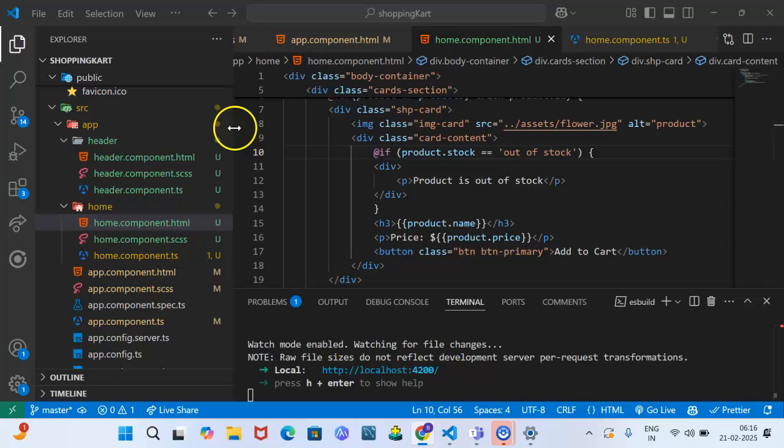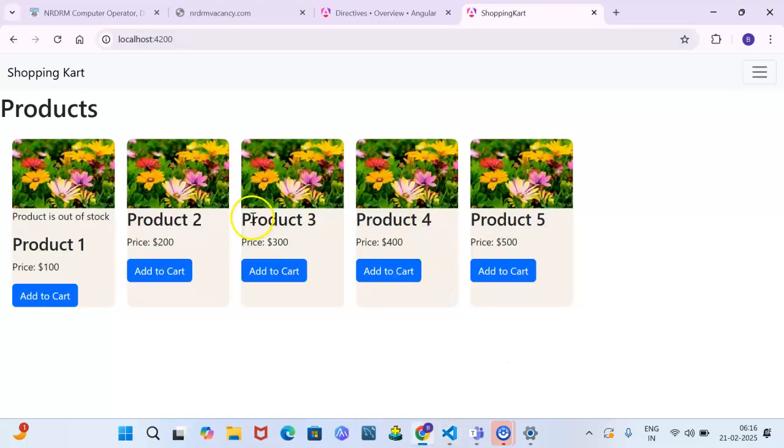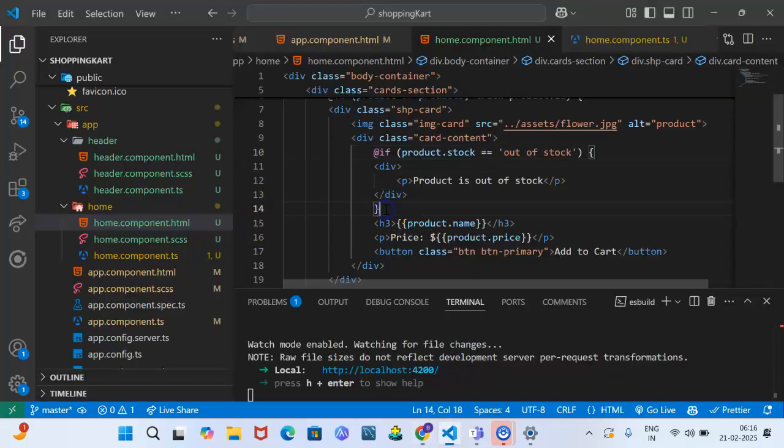So when you get an error, if it is a meaningless error, stop the server once and start again. Many times we don't know why it is giving the error. Everything is correct, but sometimes it will show syntax errors or something like that. Stop the server and start again.